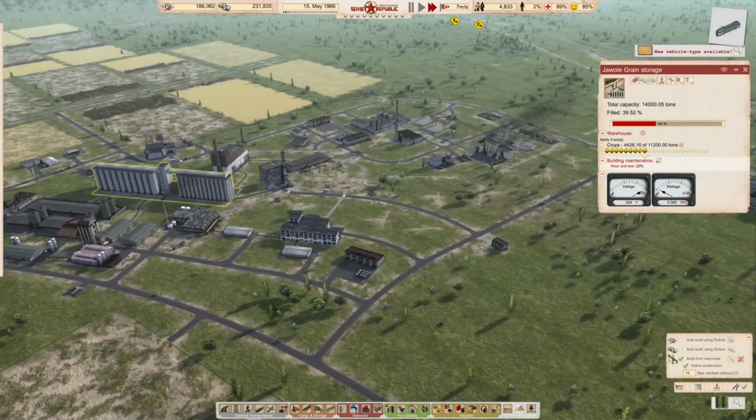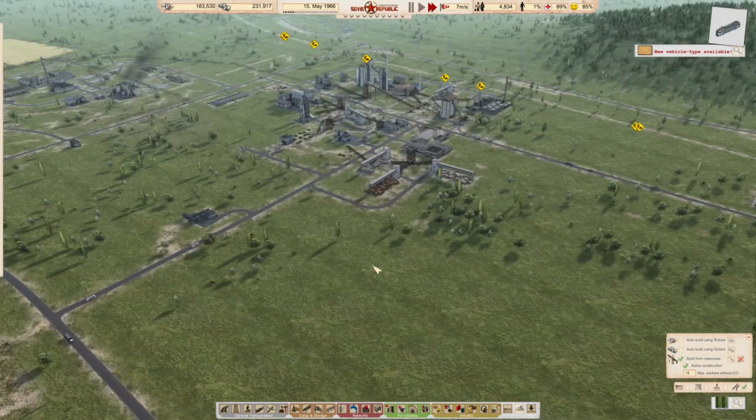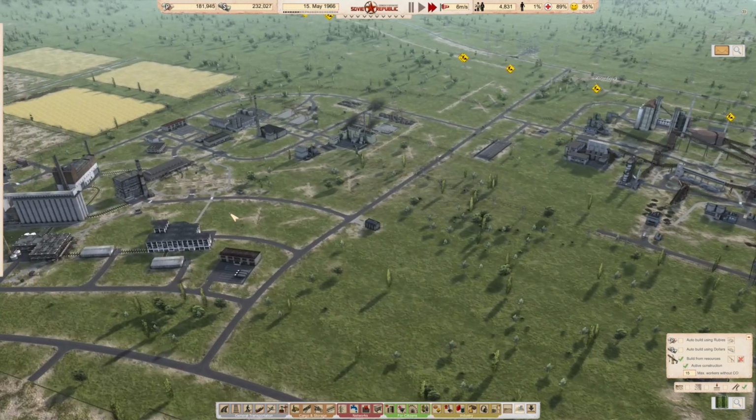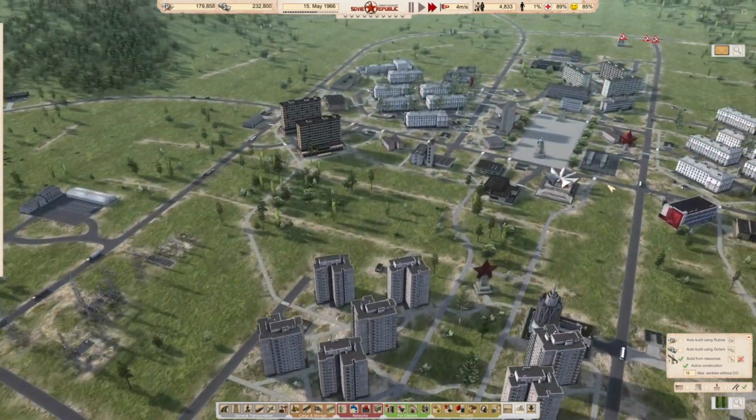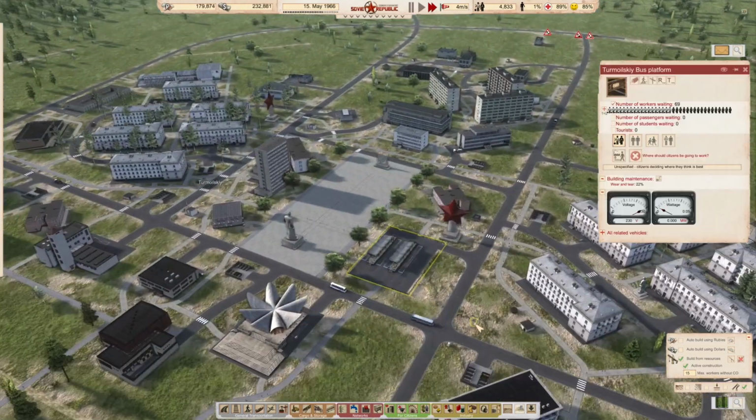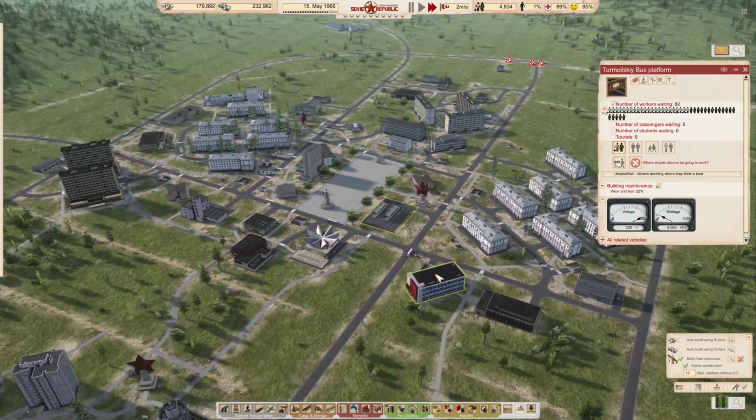These are coming along nicely. I mean, look at how many crops we've got. So really, we just need more workers over here. How many workers do we have kind of just parked over here? Yeah, a fair bit actually.